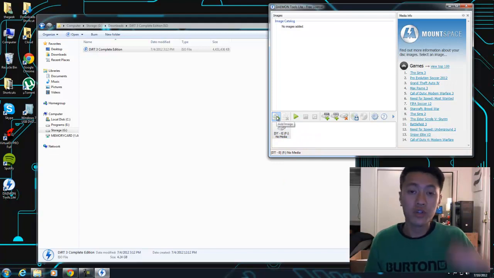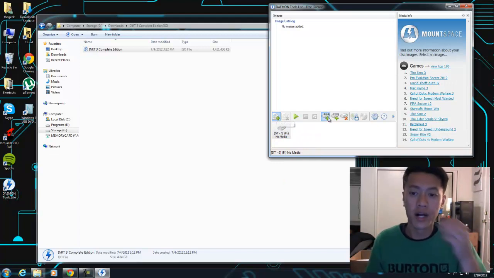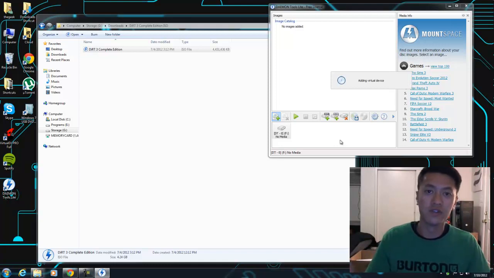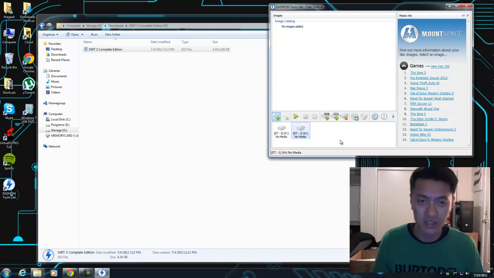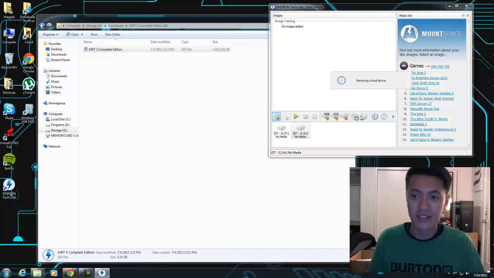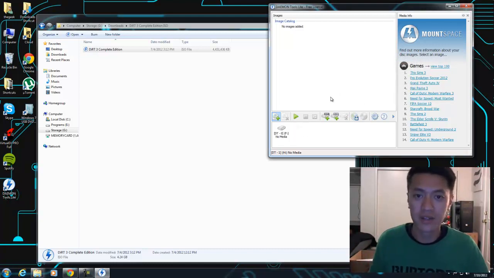Another thing also, you can add more than one drive. So you can click on this button here and it's installing another drive. So you can have basically two virtual drives. I don't know what application you would be using that for necessarily, but you can add as many as you want. Well, maybe not as many as you want, but probably as many letters as there are to assign drives to. Anyways, you can have that, you can get rid of the drive, and it's like you've just unplugged a physical drive.